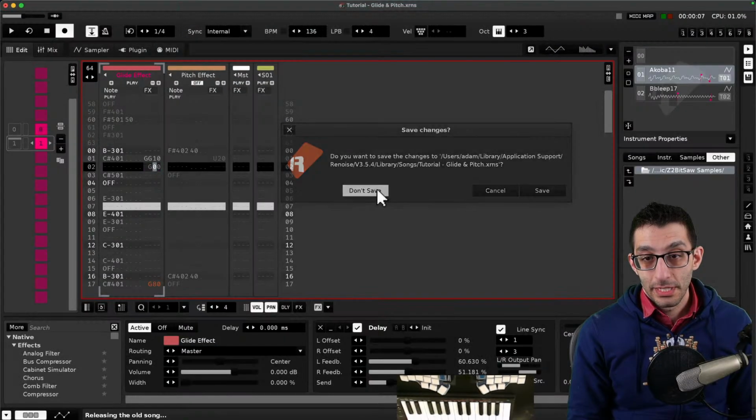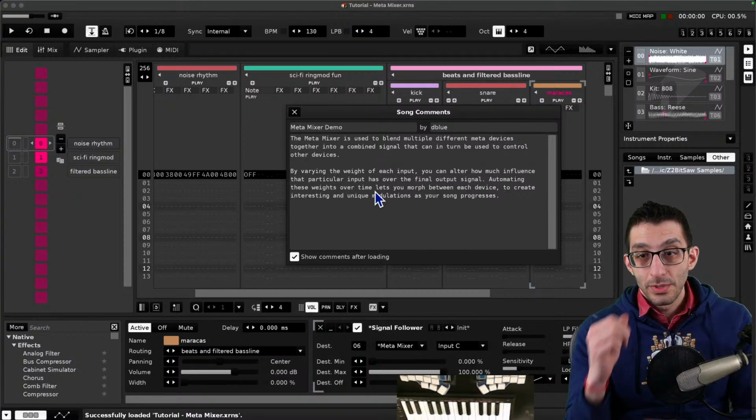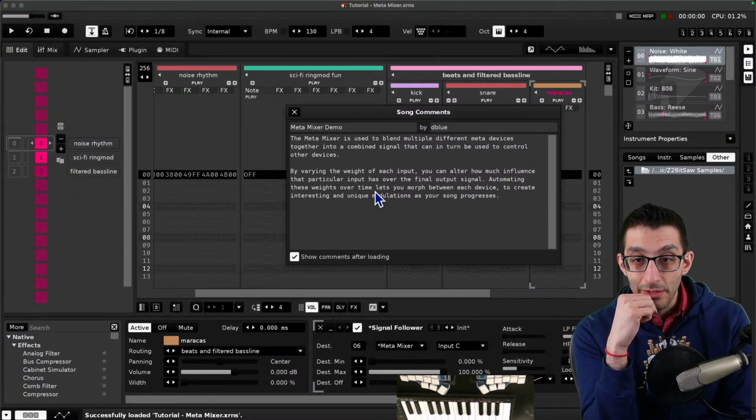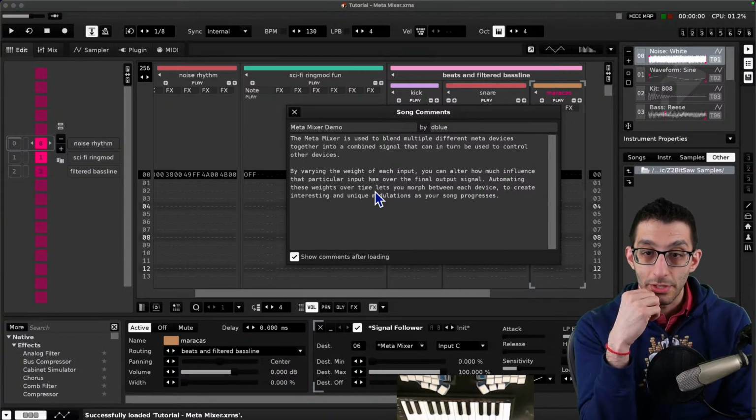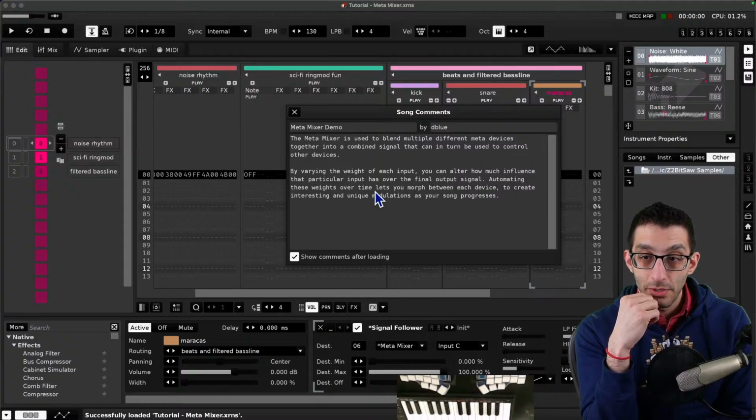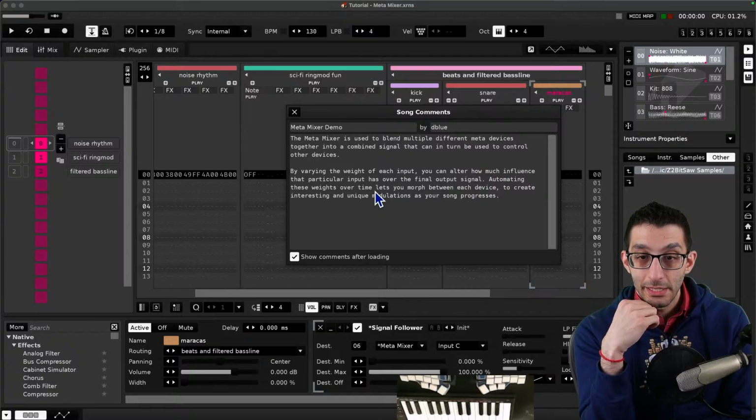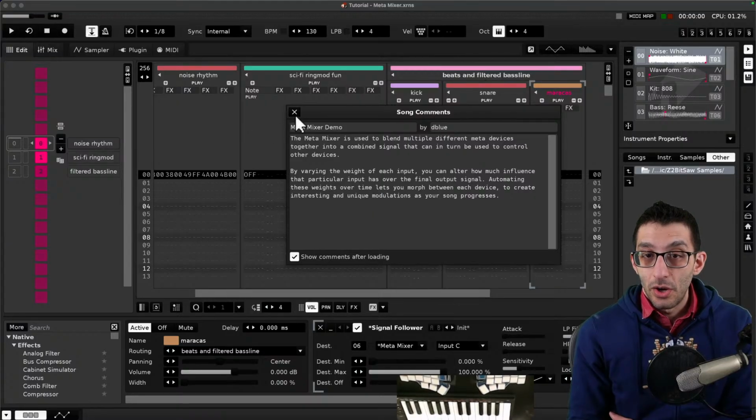Meta mixer? What's that? Used to blend multiple different meta devices together into a combined signal that can in turn be used to control other devices. By varying the weight of each input, you can alter how much influence that particular input has over the final output signal. Automating these weights over time lets you morph between each device. Okay, what are they doing?